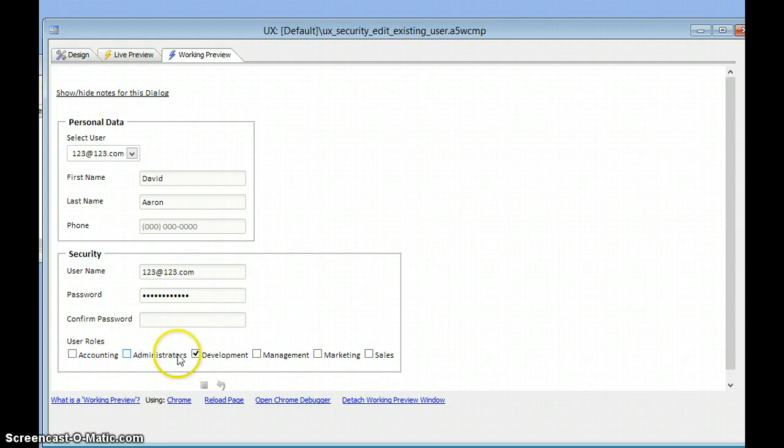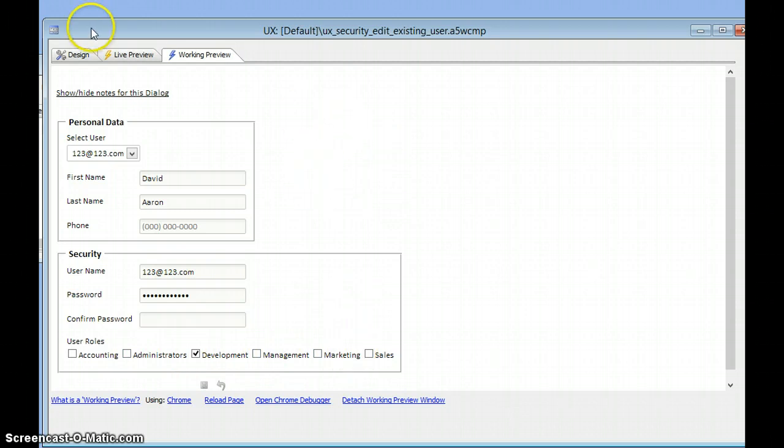I've made a change here from the radio control to a checkbox, because the radio control allows one group per user, but the checkbox control allows multiple groups. Although I haven't made the change to save this information, I haven't put that code into this UX. This is just an example of something else that you can do.